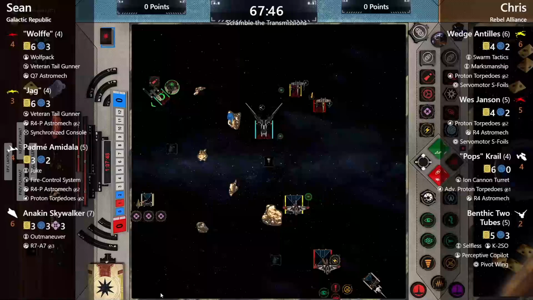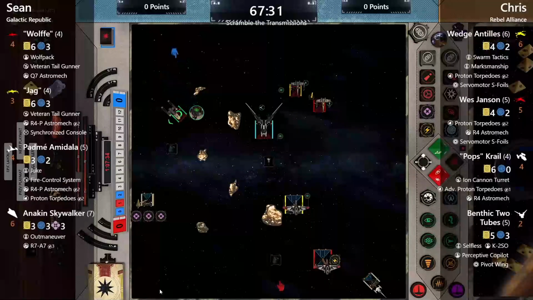So I take the focus. Pops does a 1 straight and claims the left-hand objective. Yeah, no, that makes sense.